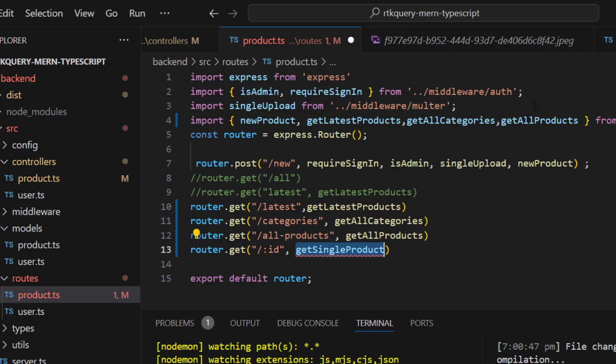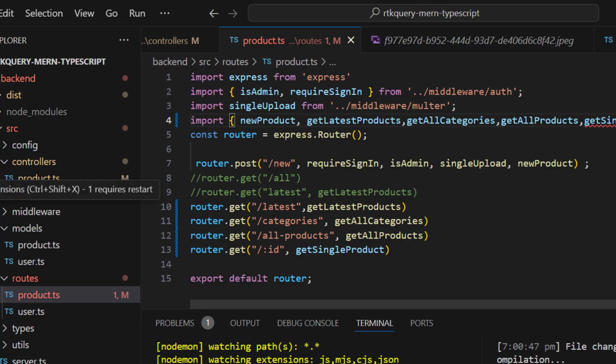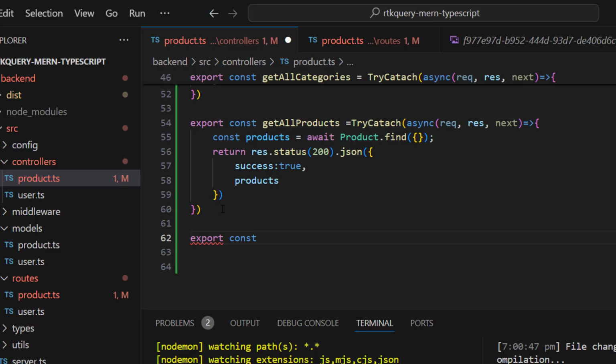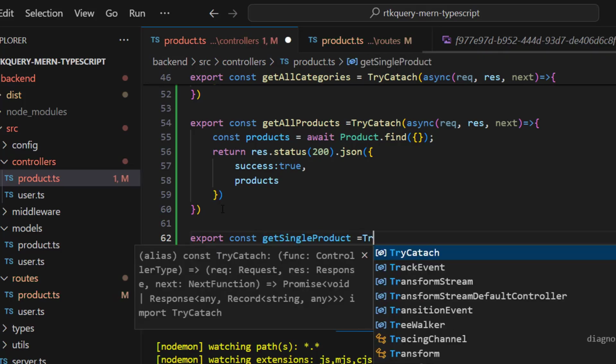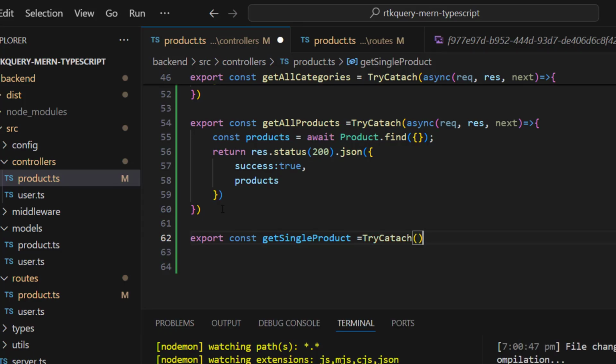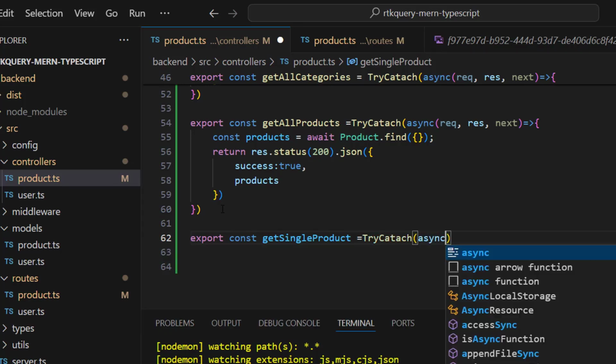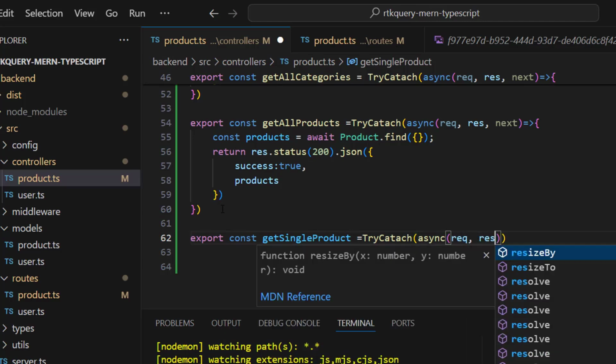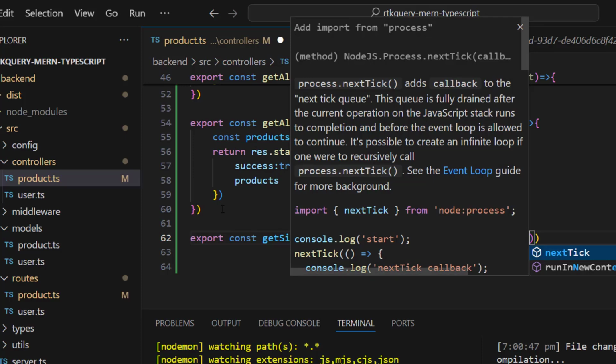We'll test the routes. No worries, by the postman. Get single product. Okay, so now create the function. So export const get single product equal to try catch async request, response, next.